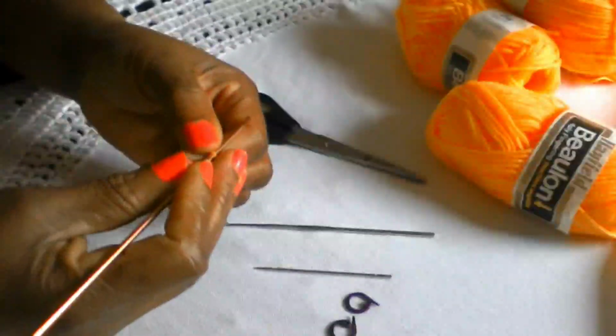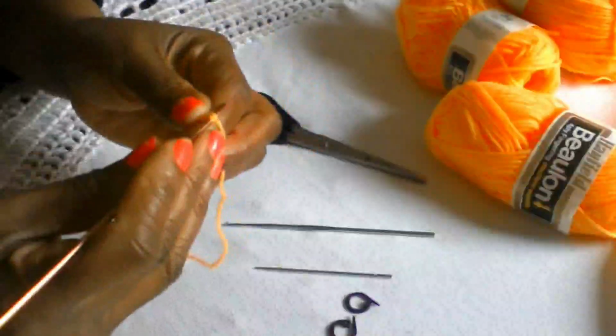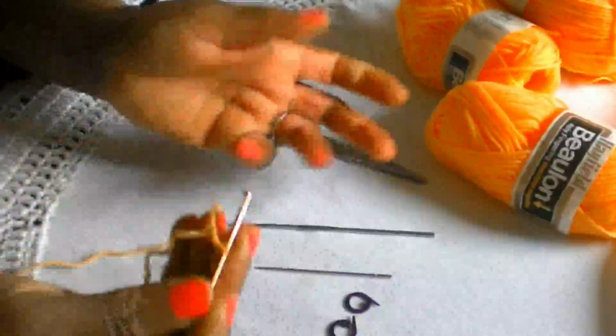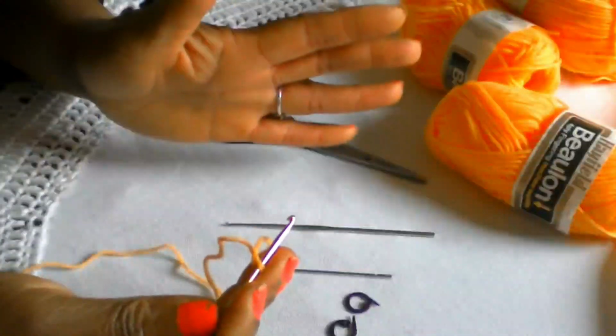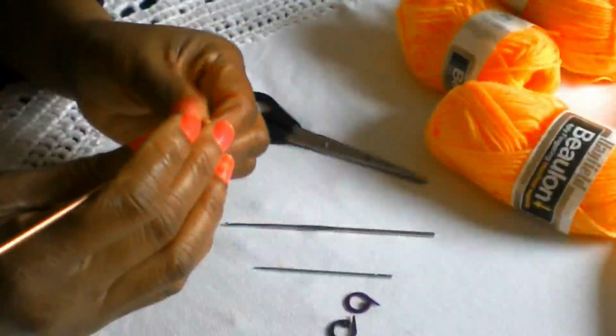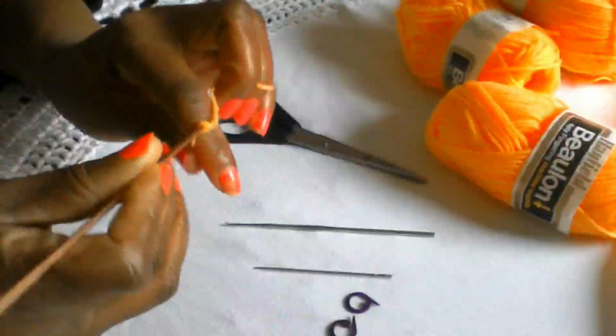And guys, if you can use a 3.5 millimeter hook, but you would get a different result, meaning yours would be a little bit bigger than mine, but no problem if that's the size you wanted. That's fine.